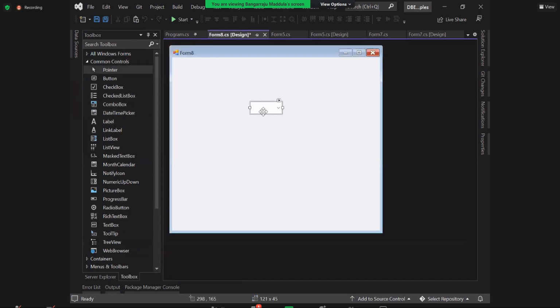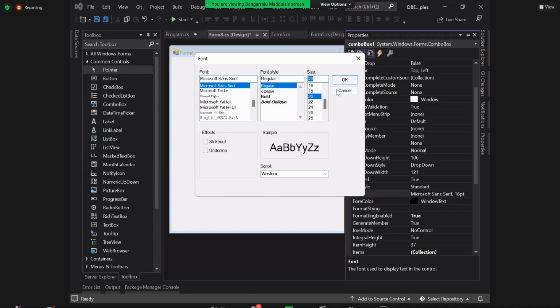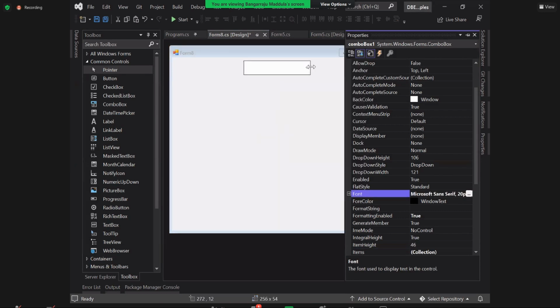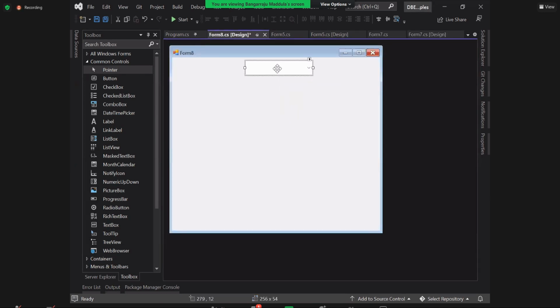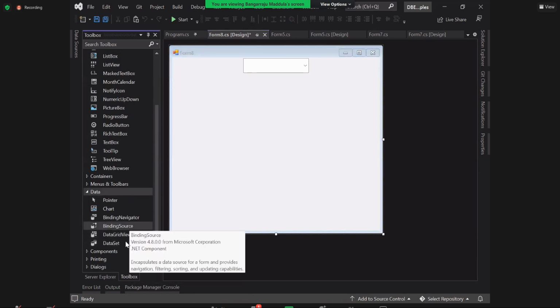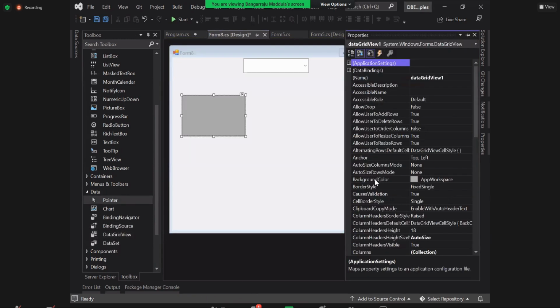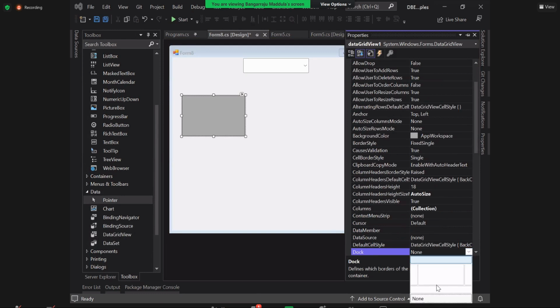You know, combo box. So I'm placing a combo box on the top. And below this, I will add a drop down list. Sorry, data grid view. We'll set this as dock bottom. Dock bottom.